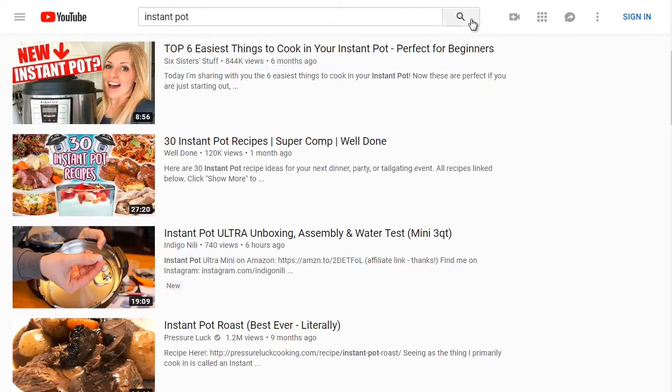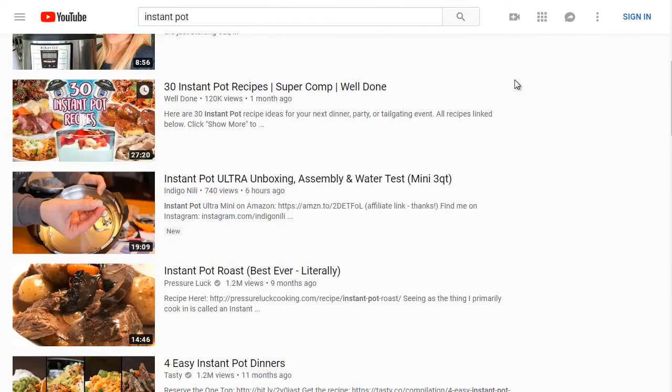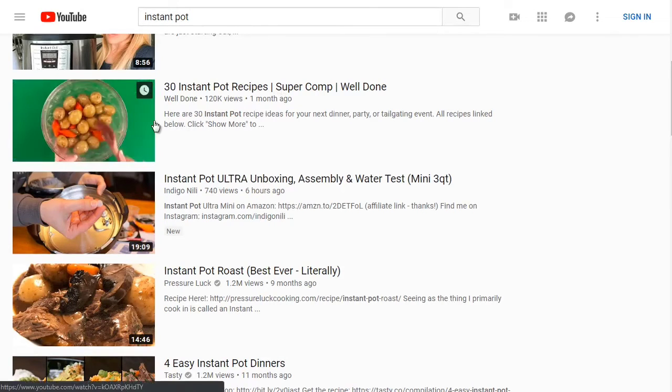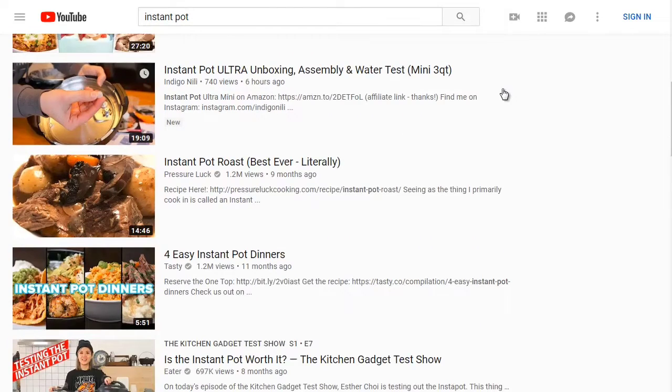So we've got top 6 easiest things to cook in your Instant Pot. And I'll say, as an Instant Pot user, I really didn't know what recipes were out there that would fit the Instant Pot. Because the way the Instant Pot cooks is it pressurizes the food, and you need a little bit of liquid inside it to pressurize. So I was looking for recipes that were specifically made for the Instant Pot. A lot of the people coming here don't know; they're just looking for recipes. So 30 Instant Pot recipes gives people an idea: oh, okay, I've got 30 recipes that I can pick and choose from.